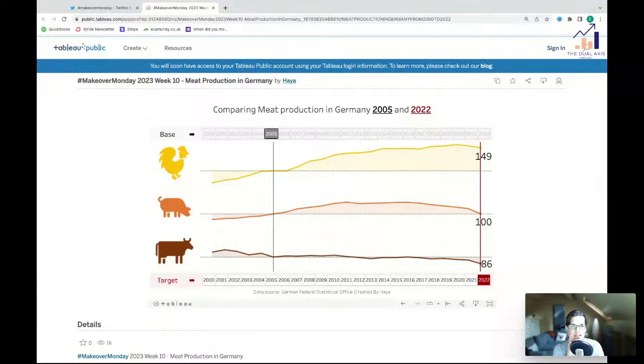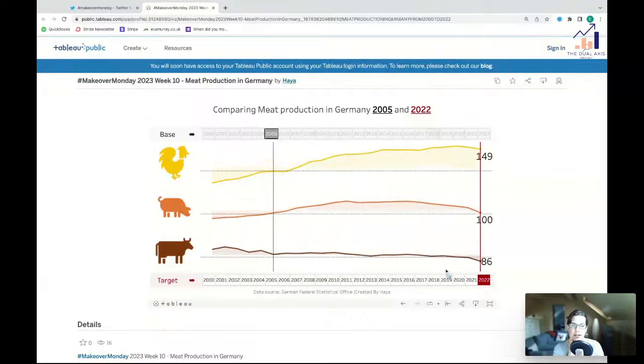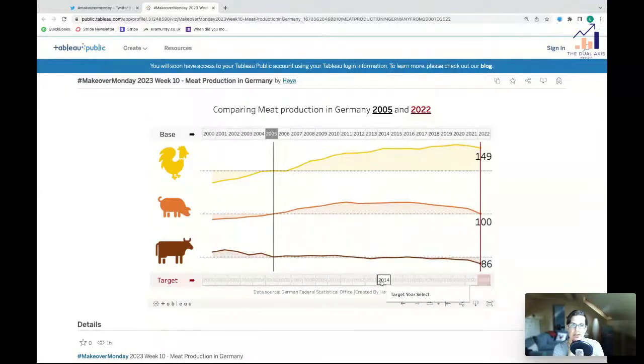Now, target. Yeah, I guess I don't know if it's really a target because it's just a comparison year that somebody has picked. So if I pick 2005, I can't change the target. Can I? Oh, I have to change it down here. Okay, so that's really cool. I like those two rows, the base and the target, and how I can change that. That's quite elegant. I like that. It's a bit squished. You can see that the numbers are really squished together. So I wouldn't suggest making the font any smaller, but maybe making the viz a bit wider, or having apostrophe 05, 06, so just having it as 2 digits rather than 4 digits. So there's a bit more spacing.